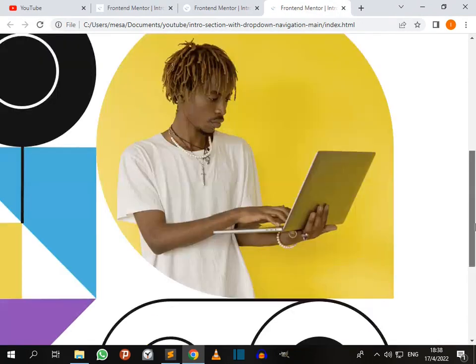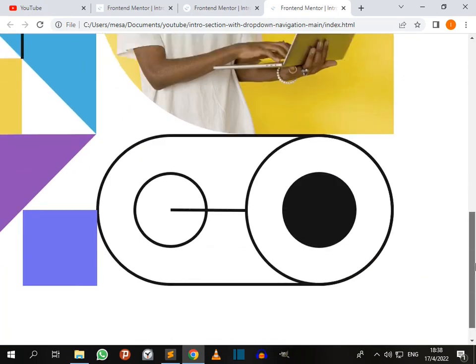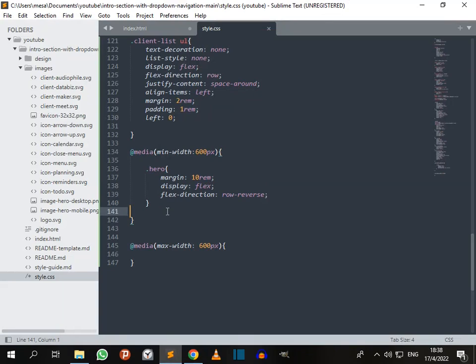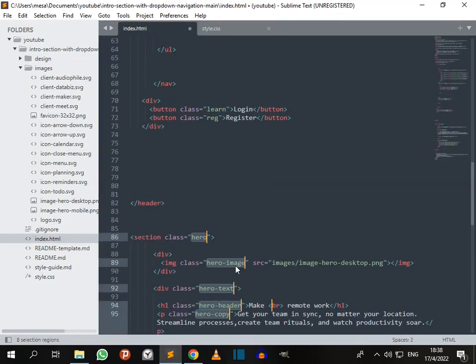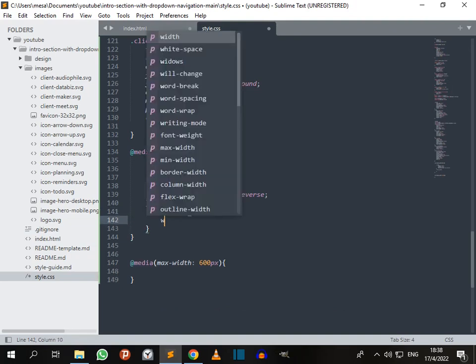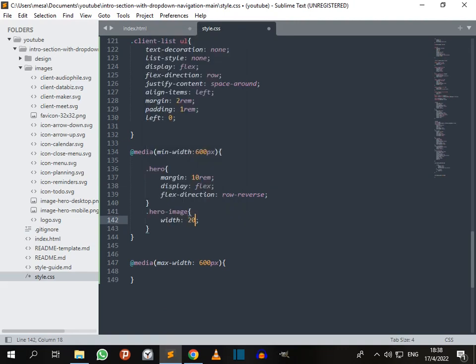Now I need to reduce the image, it is too big. For us to do that, we are going to use this class name. Width 20 rems.